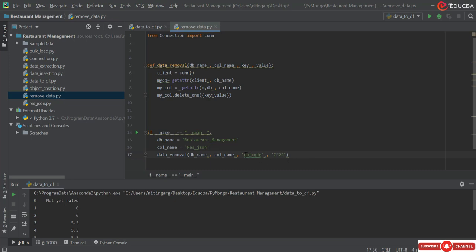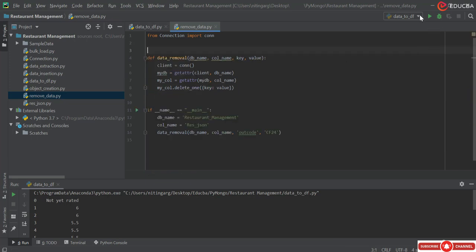So we have written a function delete_one, and I've passed a key value pair which says what is the key you wanted to delete and what is the value of that key. So I wanted to delete the document in the collection rest.json where the key name is outcode and the key value is CF24, right?